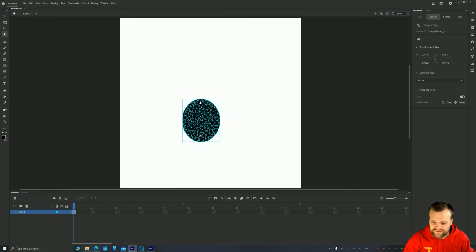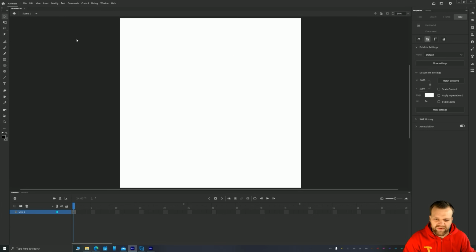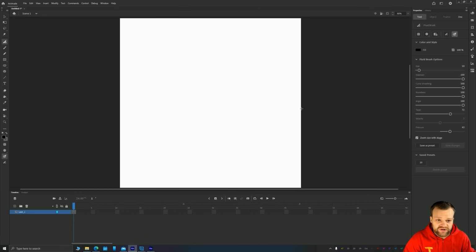Okay, so if I were to place a few of these, I can then squash and stretch that item to my heart's content. A little bit complicated, that one, but we might go into it later. Then you have your various types of brushes. You have your fluid brush tool, which is the new updated brush with lots of property settings over here. We'll get to that in a minute.